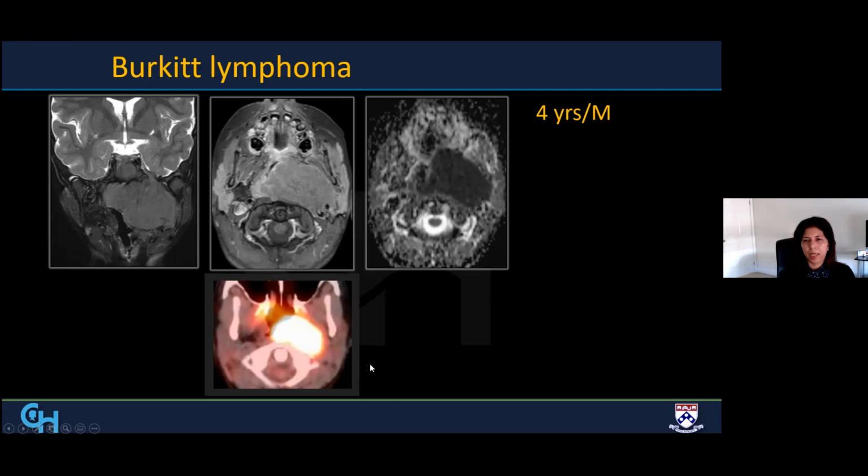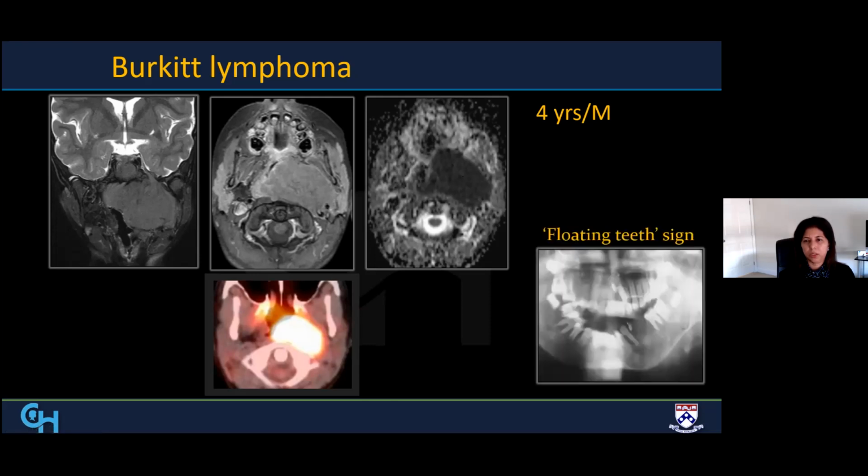There is another area which Burkitt's lymphoma likes to involve, which is the mandible, or the jaw lesions. And this is one of the few radiographs that I'm showing in this talk today. You can get these painless jaw lesions in young kids, and you can have involvement of the dental roots, and it can lead to the floating teeth sign that you see on the radiographs. So think about this in a young patient with a large painless mass, usually arising around the lymphoid tissue.